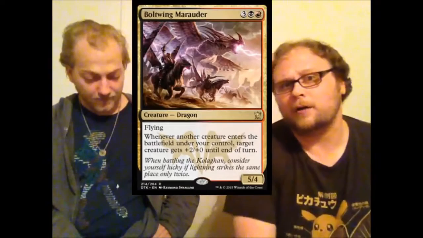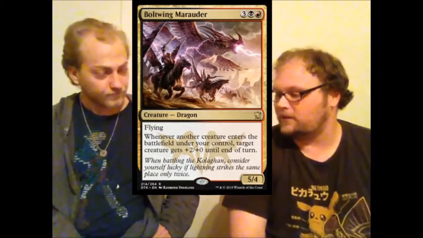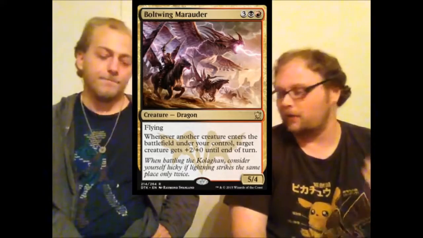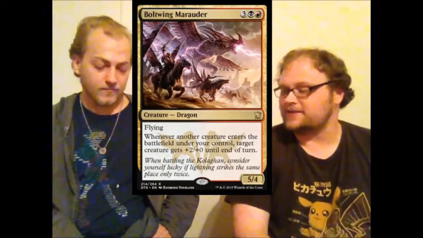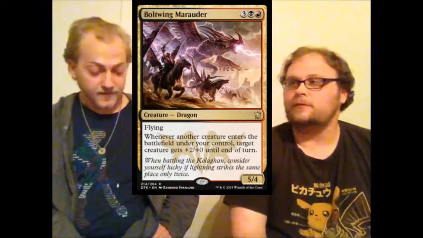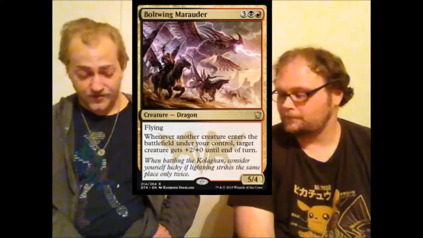I get to talk about this guy. He's kind of interesting. Boltwing Marauder. He's got sort of the Ogre Battle Driver kind of ability. And he's fairly aggressively costed for what he is. 5 power, flies, does cool stuff. And it's not just the creature that comes into play that gets the bonus. It's any creature you want. That is pretty nice, that you can target whatever creature you'd like to give +2/+0.